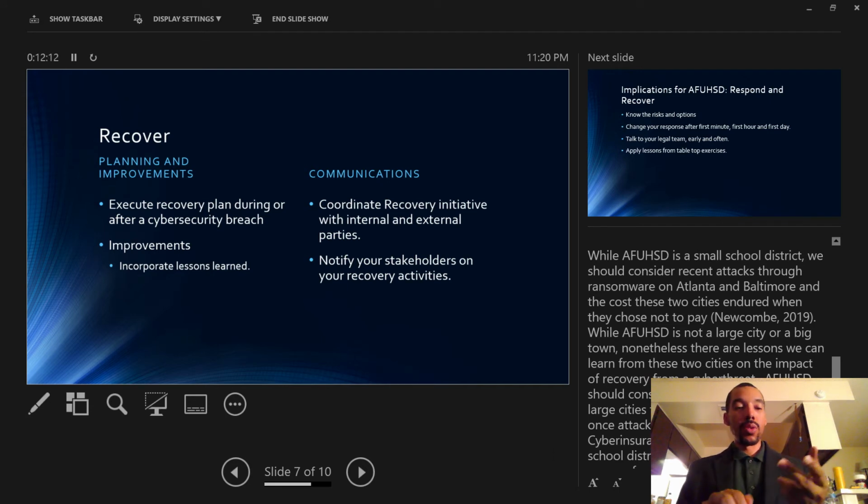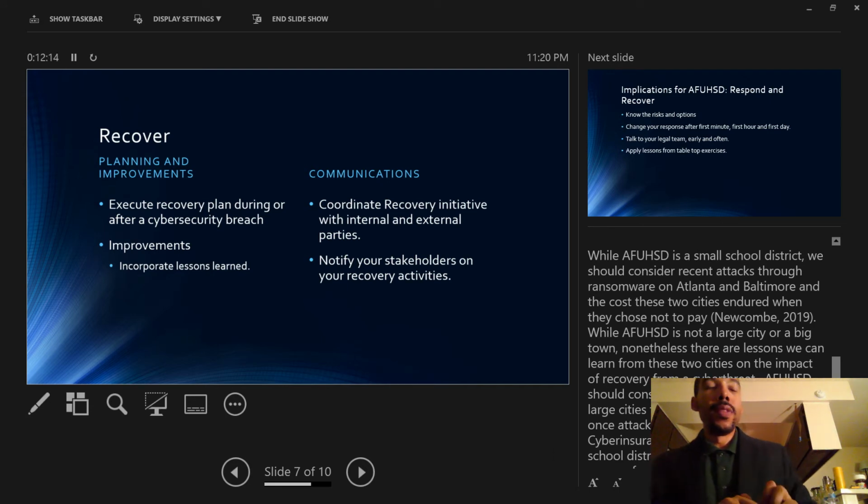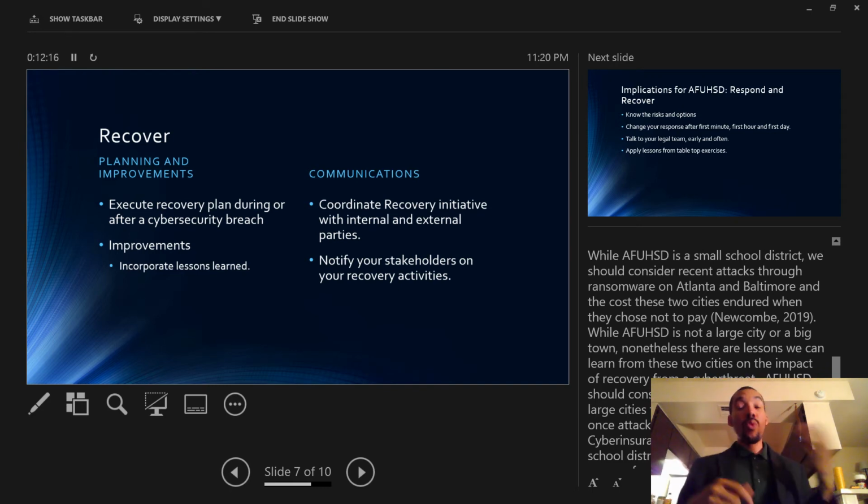As Newcombe stated in his article, they chose not to fork over the money, and the implication of them not giving the money to the cyber criminals resulted in both cities having to rebuild their entire systems from the bottom, from ground zero. They could not get into their computer systems, and so this cost Baltimore and Atlanta a lot of money.